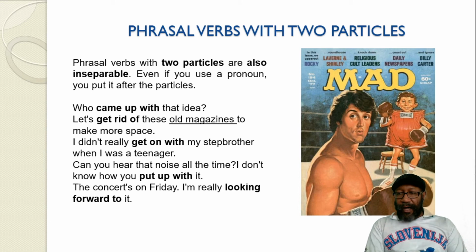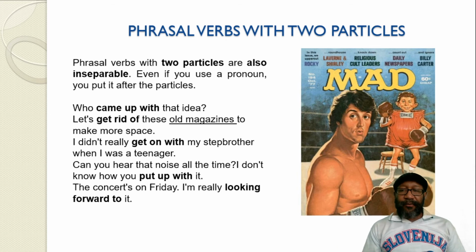This, as you can see, is a picture of an old magazine. Mad was a very famous magazine for weird teenagers and young adults, right? The slogan for Mad was "Mad is acid for teenagers," something like that. I didn't really get on with my stepbrother when I was a teenager. So get on with is to live well with somebody. Can you hear that noise all the time? I don't know how you put up with it. So put up with is to tolerate something, to stand something that happened. The concert is on Friday, I'm really looking forward to it. So looking forward to is to expect something, waiting for something.